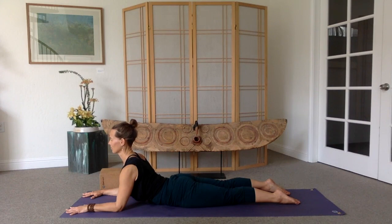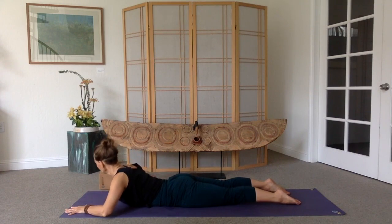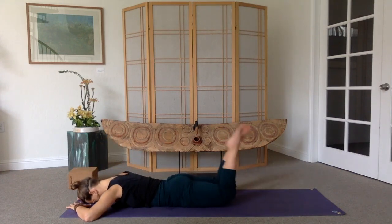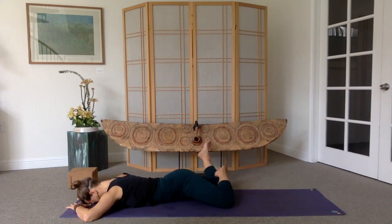And become aware if tension or tightness starts to travel up to your face or your eyes. Let that soften. Keep the work in your arms. Soften through your face. One last breath in. And then as you exhale, lower the whole front of the body to the earth. Rest your forehead on the earth and we'll bend the knees. And just sway the legs from side to side. Sway the feet from left to right.